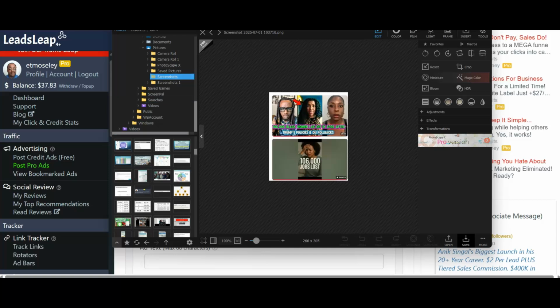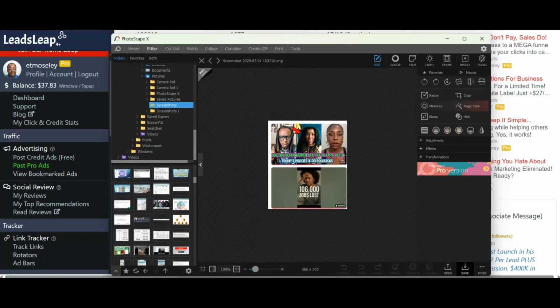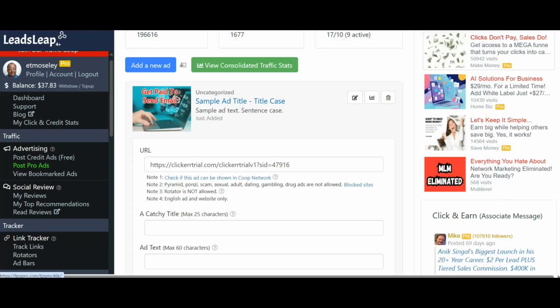I just wanted to share with you the program that I have here, Photoscape X, and that's how you can manipulate the pictures and put the text on top of the picture. I'm not going to get into that, that's a whole video in itself. But a lot of people that sign up with me for this business with Clicker, I'll send you photos with already edited images, already edited with the text and stuff on top of it.